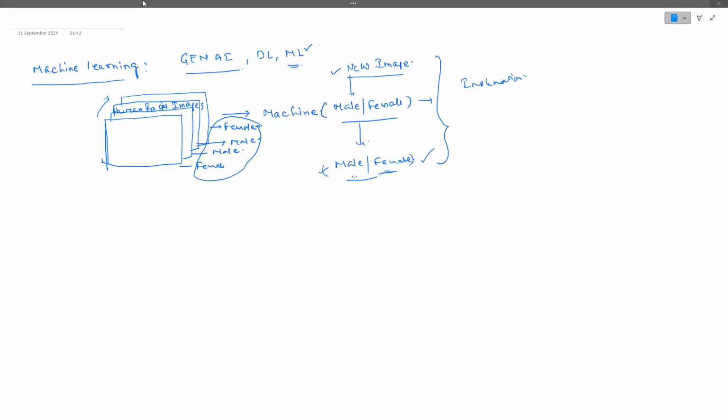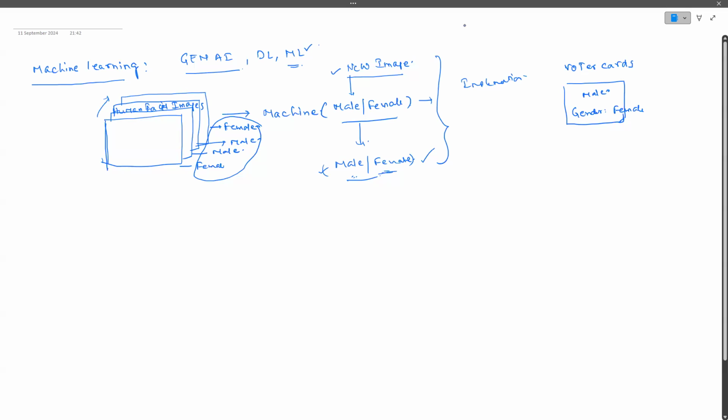Generally, we know these issues, guys. For example, take Aadhaar cards and voter cards. In voter cards and Aadhaar cards, we generally face a small issue with the gender. I think all of you, at least one of your family members, friends, or relatives, has faced this issue: the person is a male, but the gender comes as female. Or the real gender is female, but on the Aadhaar card or voter card, I may get male in the place of female, and female in the place of male.